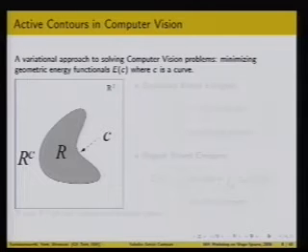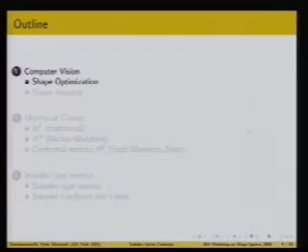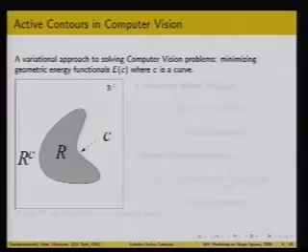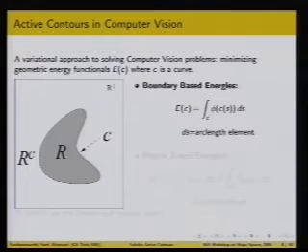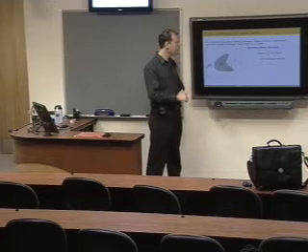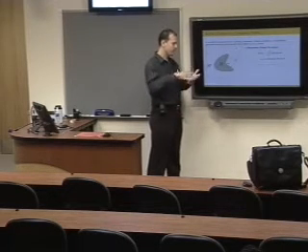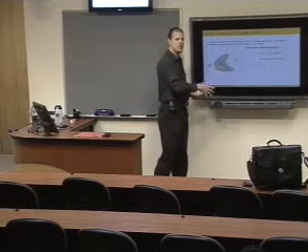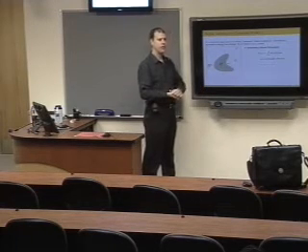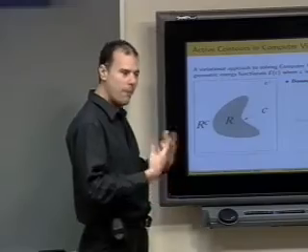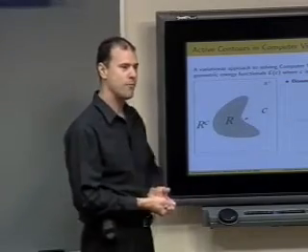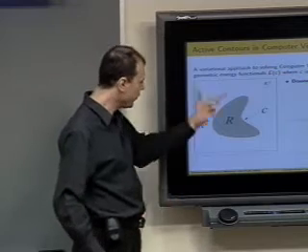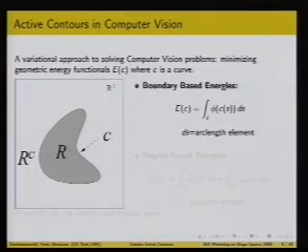So I assume a lot of you are familiar with active contours. If you look in the shape optimization literature, especially early on, there were two classes of active contours. An active contour is any curve that you put in the image that evolves according to forces that come from the image. But there's one big class of active contours that come from variational methods, right? The forces that move the contour come from taking the gradient of some energy that I'm trying to minimize. So we're going to be exclusively talking about this class of active contours.